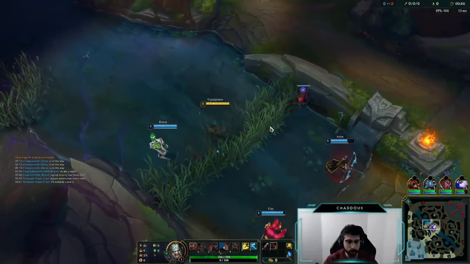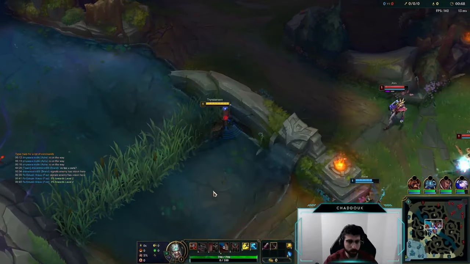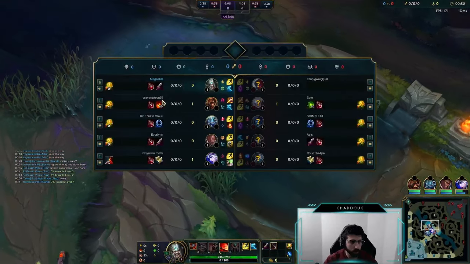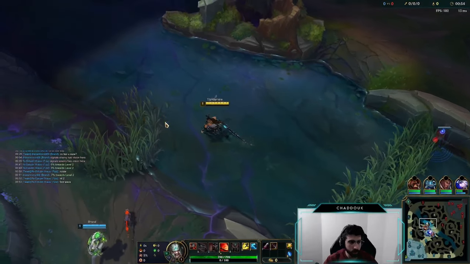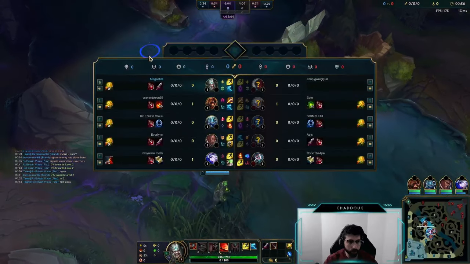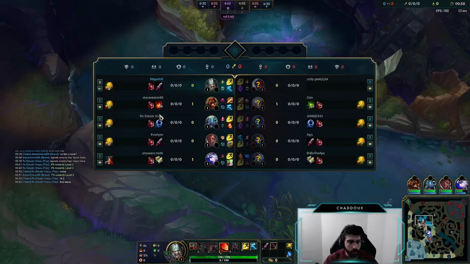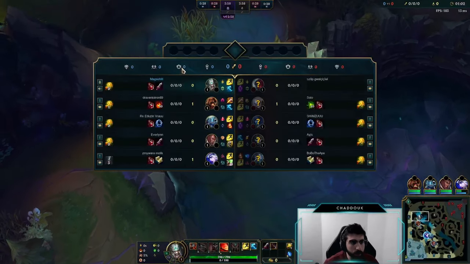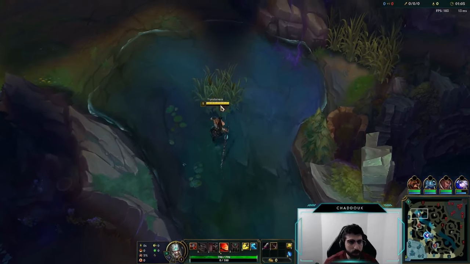Well, we got 2 wards. That's actually really good. Careful, careful. Yeah, we both get level 2 from the first wave, me and Fizz. That's really good. Anyway, I need to beat this Yone. I need to make something happen, be a win condition by myself.